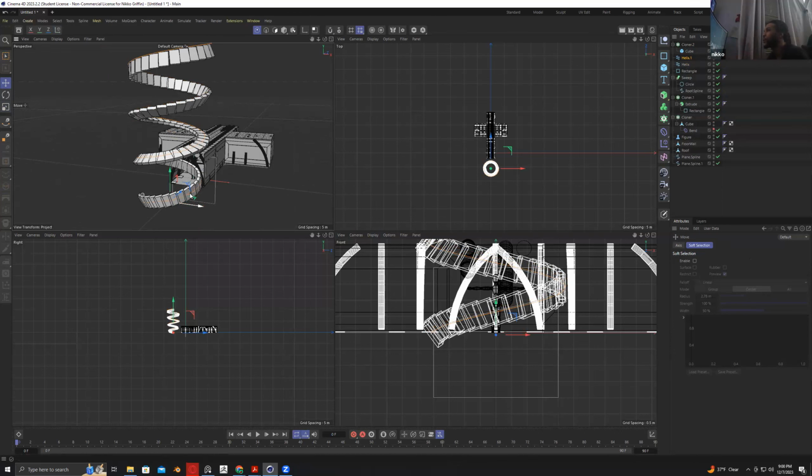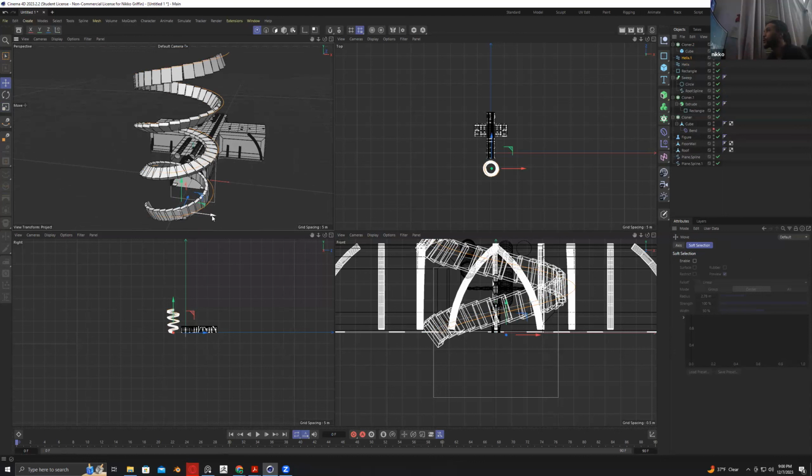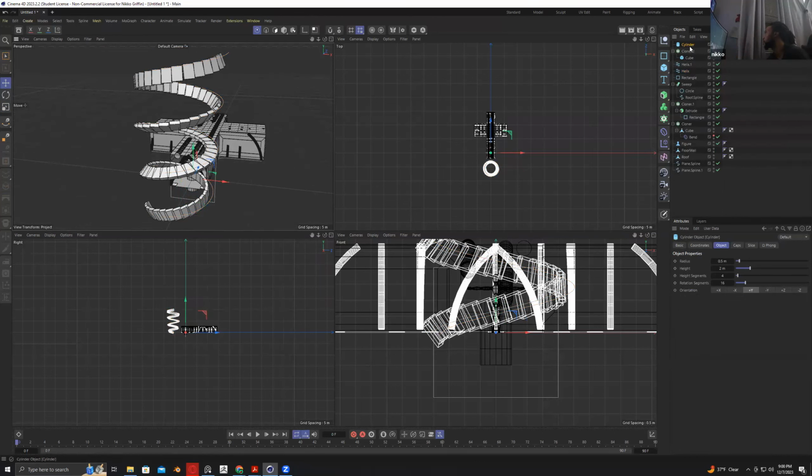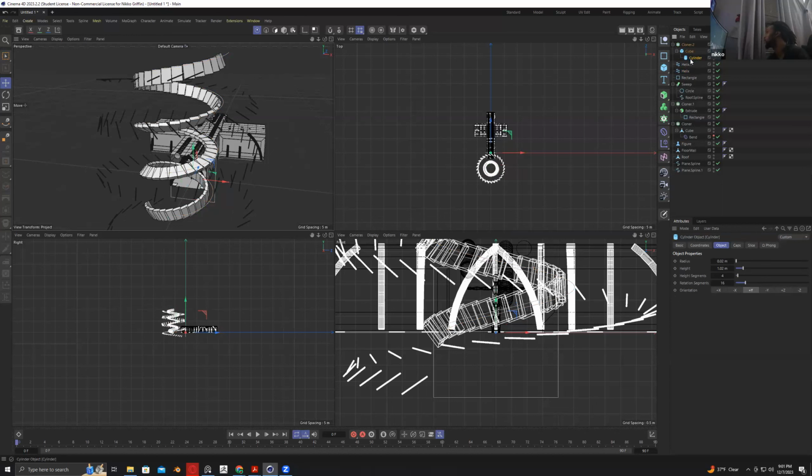But what I'm gonna do is this right here. So I'm gonna make a quick little railing and same rules apply. I'm not gonna really scale this down. I'm just gonna make it skinny. Pop this underneath our cloner.